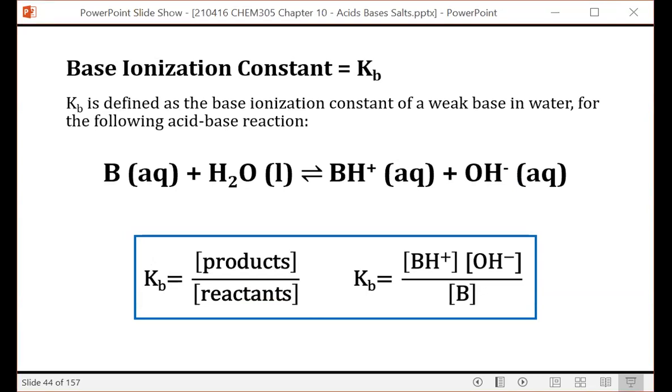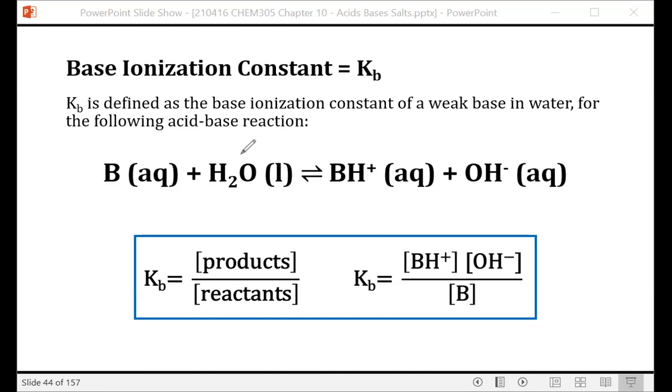For the Kb expression, it's the reaction of a base with water. If the expression is written the same way, you have the concentration of each of your products multiplied together, divided by the concentration of each of your reactants multiplied together. And remember, with Ka and Kb expressions, you don't include the coefficients in the balanced equation. It's just the concentrations. And that's how this differs from the Keq expression where you have to include those coefficients. In Ka and Kb expressions, you don't have to include the coefficients. It's just the concentrations of each product multiplied together, divided by the concentration of each reactant multiplied together.